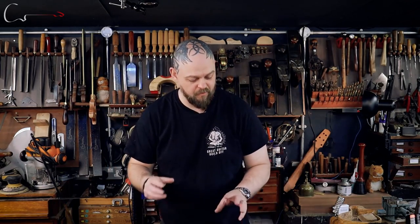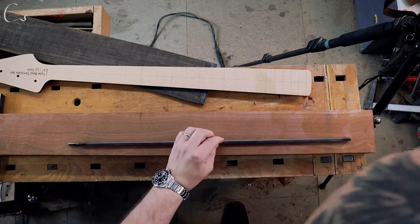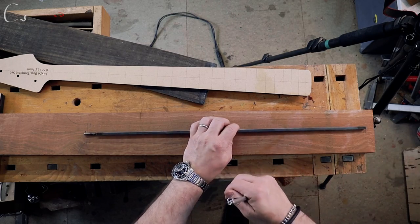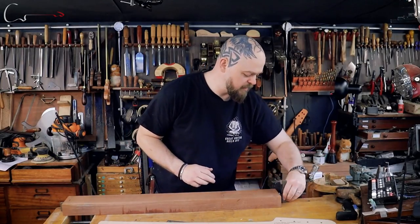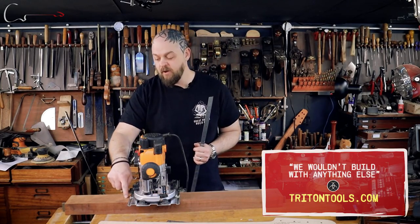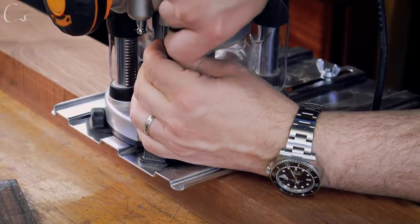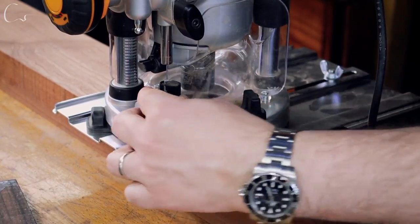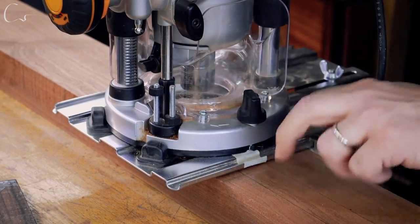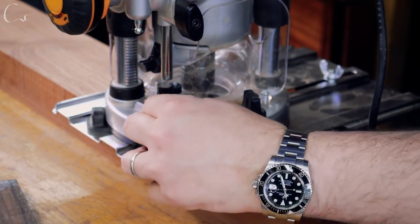If I'm using this template like this, I'll end up using the router table. So I don't particularly want the truss rod to be going through the back of the neck there. And it's slightly longer. But that's fine, it'll be underneath the fretboard there. Work holding is seriously important. All right, I'm gonna start at the nut, which is nearest the headstock, which is the most important section, and then crack on from there. Lift up the depth stop. Move that over there. Drop the depth stop. That depth there is now set with the depth of the body, and of the top of the wood that you're working on.